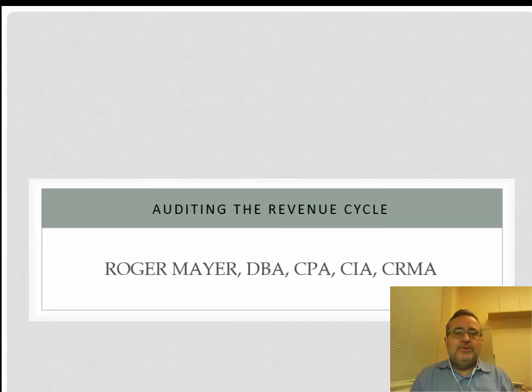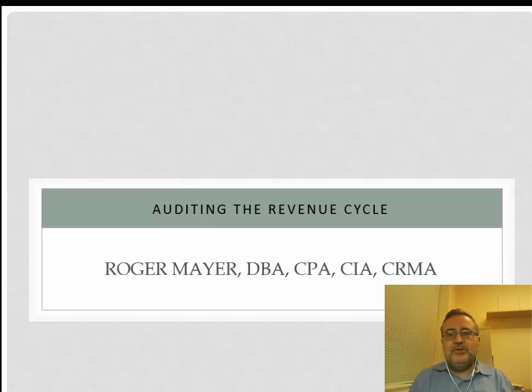In our lecture this evening, we're focusing on the audit of the revenue cycle. One of the interesting things that we've talked about over the past couple of weeks relates to some very specific processes related to auditing. We've determined that we audit based upon management assertions. We've also determined that there is a process where we assess risk. We look at risk from an inherent risk and a control perspective. We identify the risk of material misstatement, and based upon the risk of material misstatement, we develop a test of substantive procedures to measure monetary misstatement.